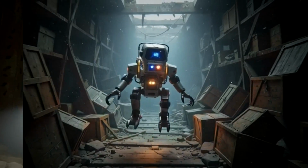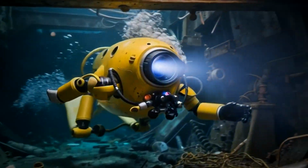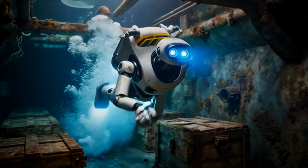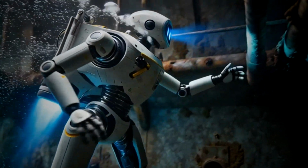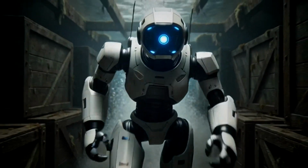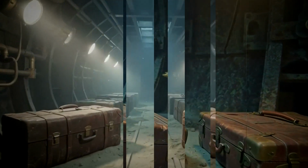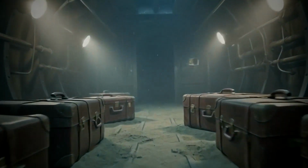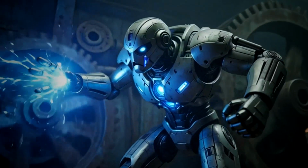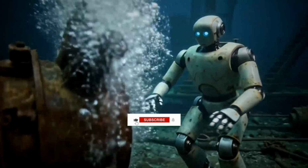As the exploration nears its completion, the robot moves back toward that central cargo chamber, back toward that massive safe with the bird carved into its door. The operators want one more look, one more chance to study it. The camera zooms in on the engravings, on the metal, on the keyhole that will probably never see a key again. This safe represents everything about the cargo hold in one object. It's a container of unknown contents. It survived against all odds. It holds secrets that may never be revealed. It's both an ending and a beginning. The end of whatever journey it was on. The beginning of our fascination with what it might hold.